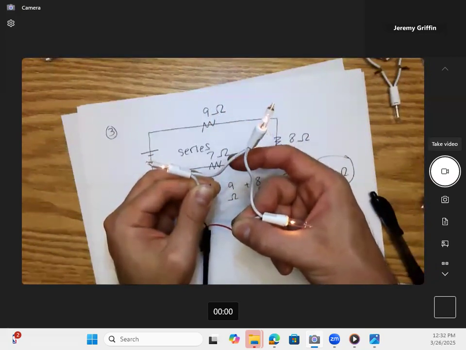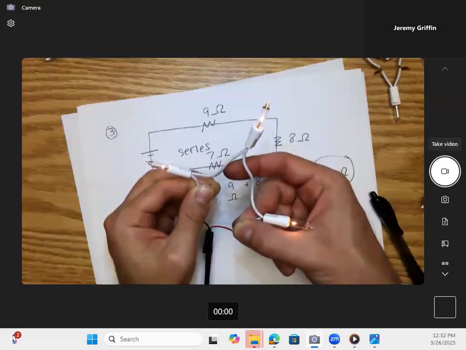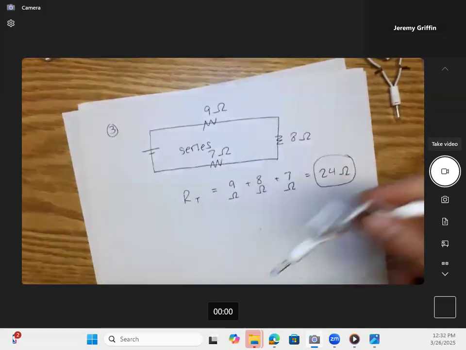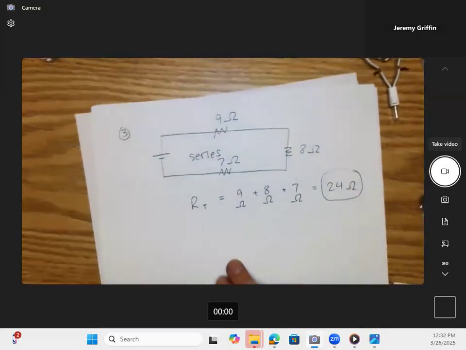Is it 5 divided by 3? Was that like 1.6, 1.7, something like that? Okay, so it's about 1 or 2 volts there, 1 or 2 volts there, 1 or 2 volts there to bring you up to 5 volts. Okay. All right.